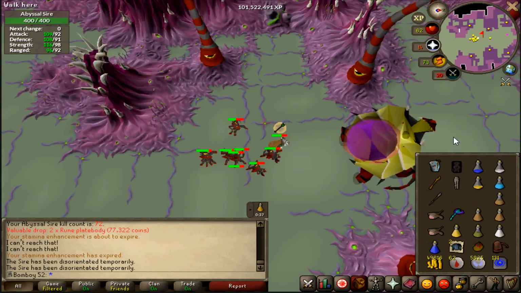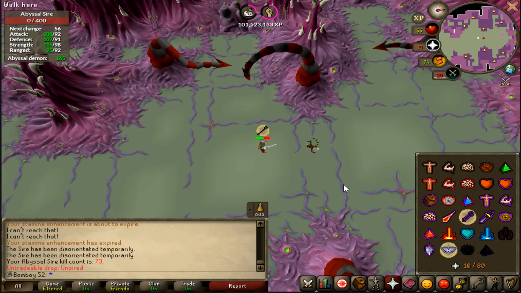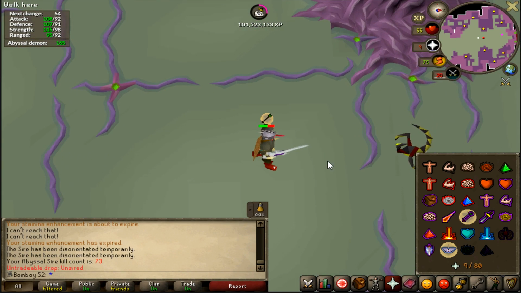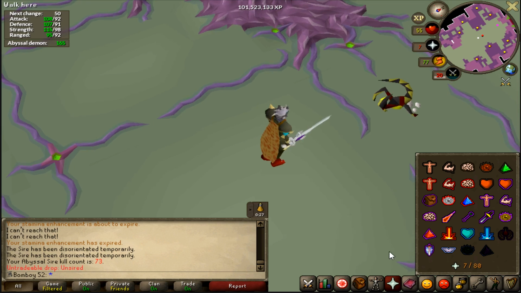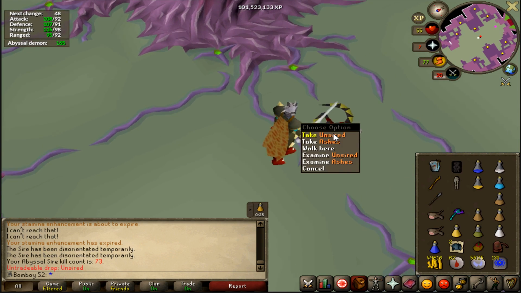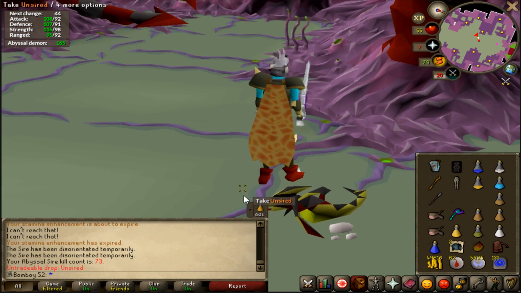Now, this is one of our latter kills of Sire, 73. It's that fabled number again. And that is our first Unsired. So they're 1 in 100, so I guess you could call that lucky. But we'll see what it comes into. But it looks really cool on the ground, doesn't it? That's a strange little creature.